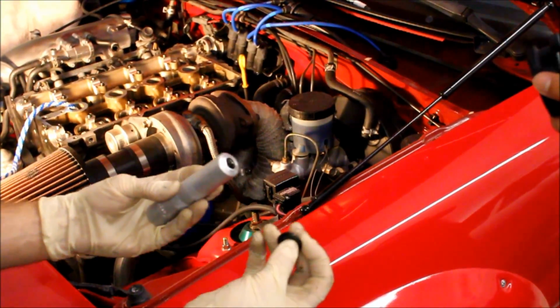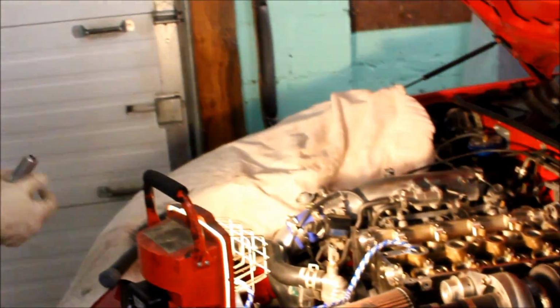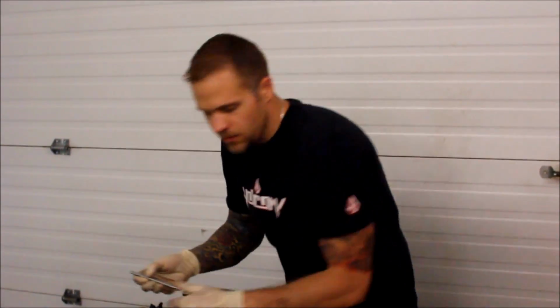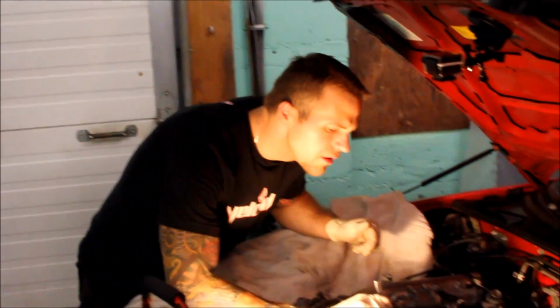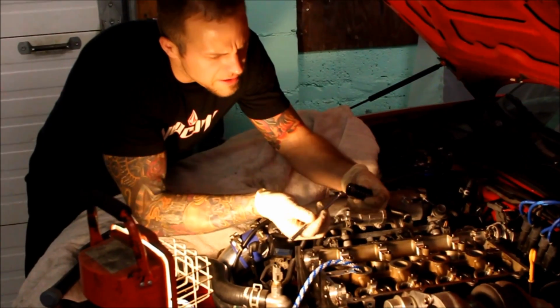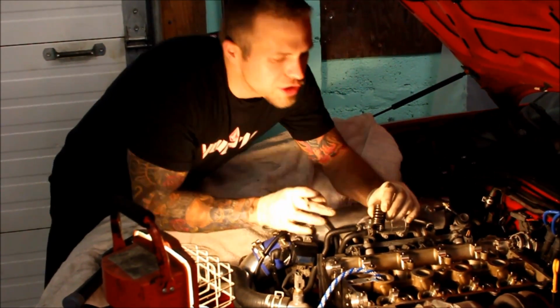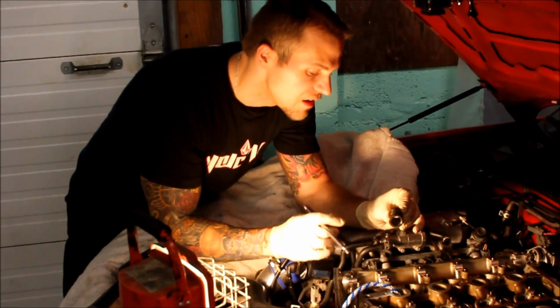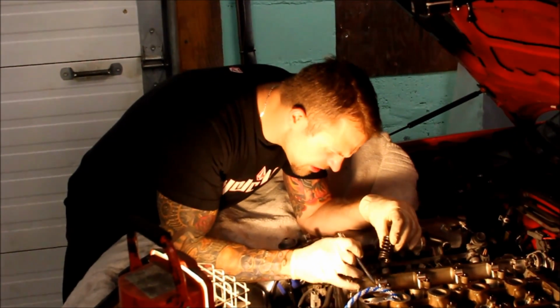Nicey nice. And then, we'll keep recording. We're going to use our magnet and pull our valve spring out, like so. And it shouldn't move, but there is a seat on the bottom that the valve spring sits in. Typically that will stay in there.